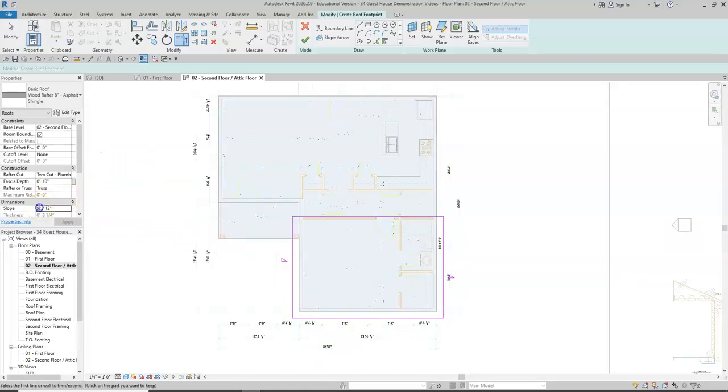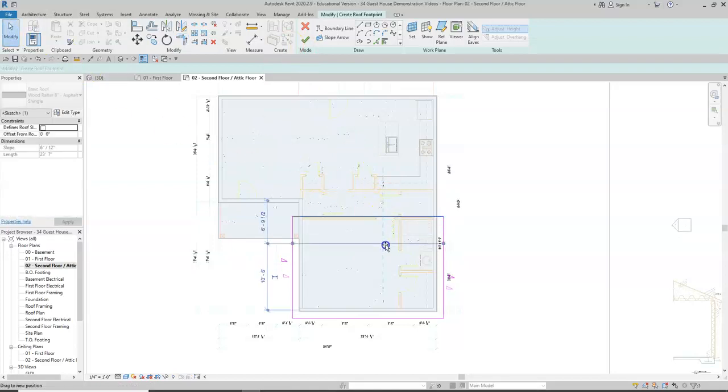All right, we're going to change the pitch. The pitch on the plan says 6/12. We're going to go with that. We're going to click Apply, and we are going to click the green check. Also, one note, make sure that your wall here is moved past the porch. That will come into play.